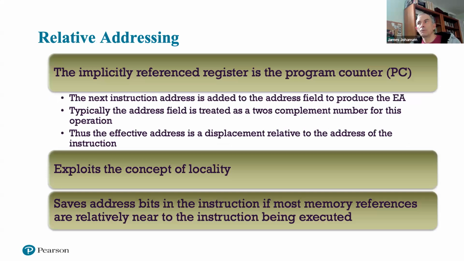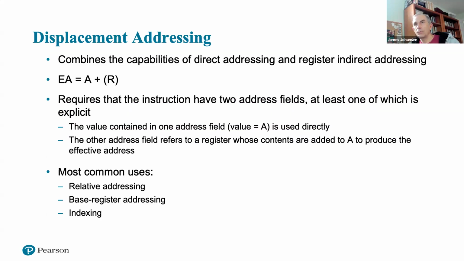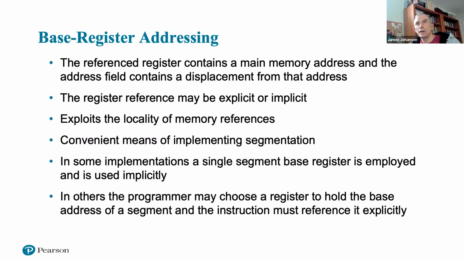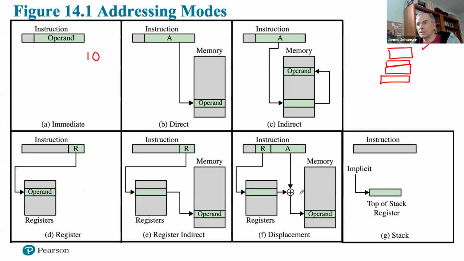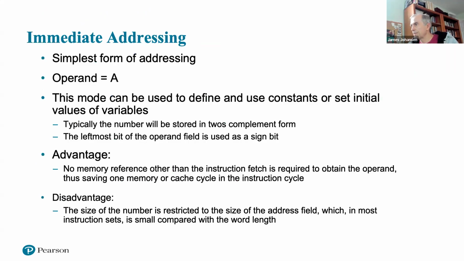And then we have relative addressing. That's something that you can be using. We have that available. And here's just some more things: base register addressing. And so ultimately, indexing is going to be a helpful thing when we get into some of these more complicated modes of how we're going to be computing where we're going to be needing to go, as we're seeing in this figure here with displacement.